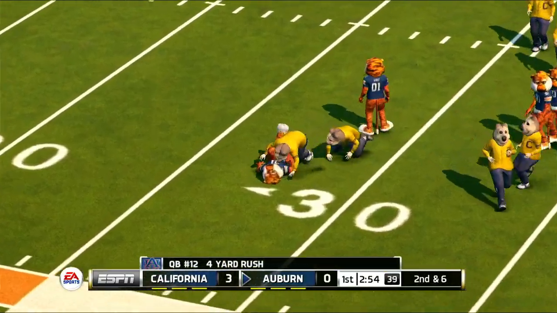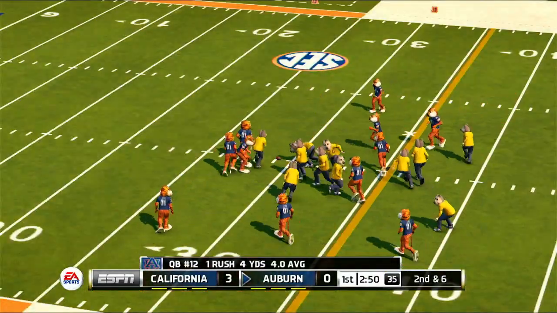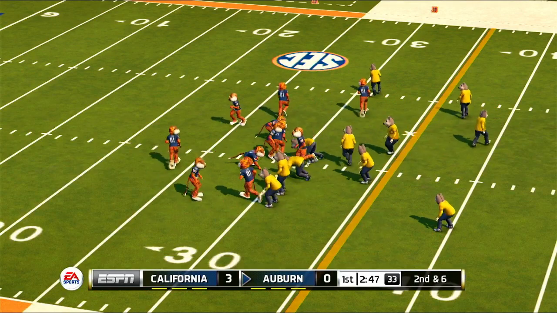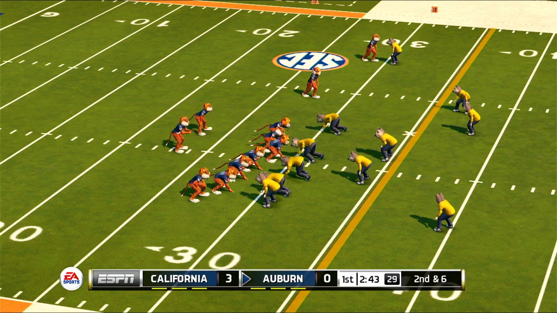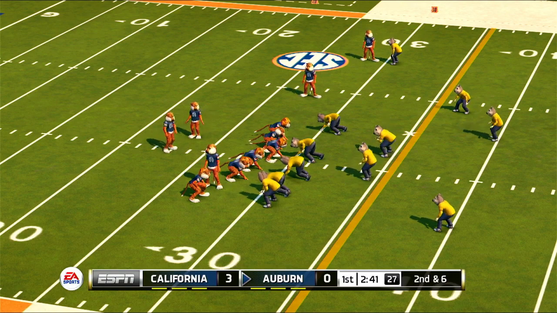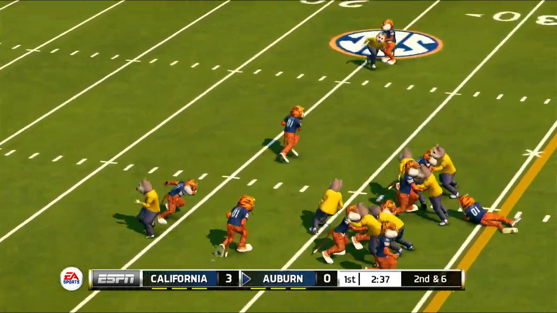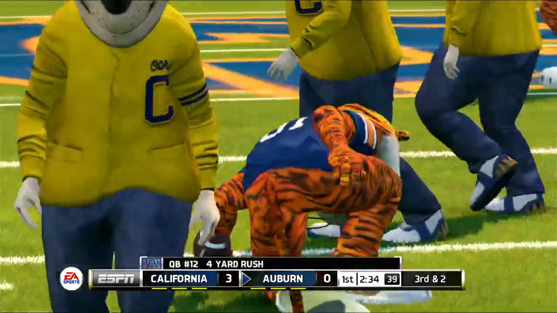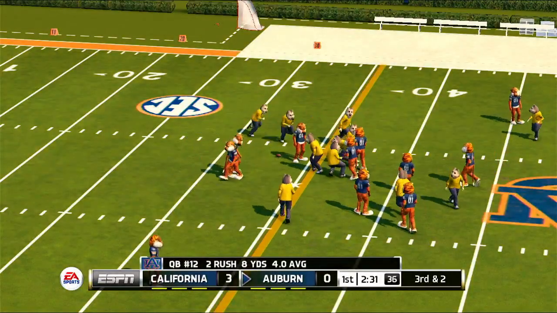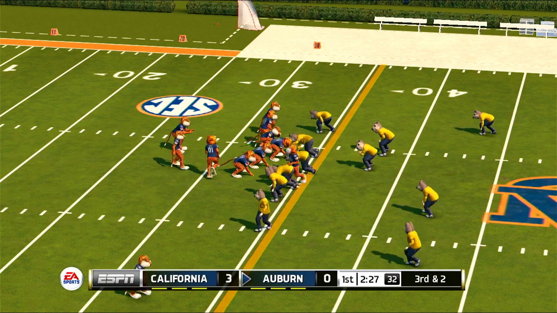And he carries the ball for a nice gain. That's good for a guy. That makes it 7-6. Nice run, and he's brought down. Gain of 4 yards. That'll bring up 3rd and 2.